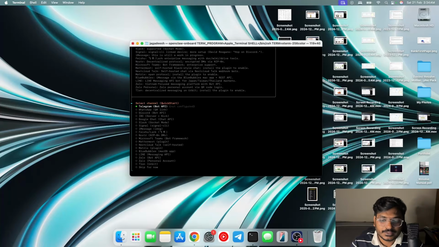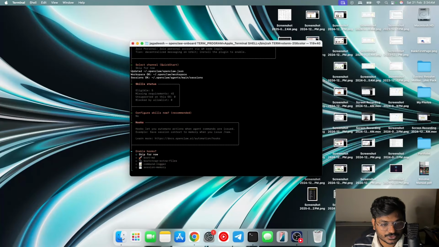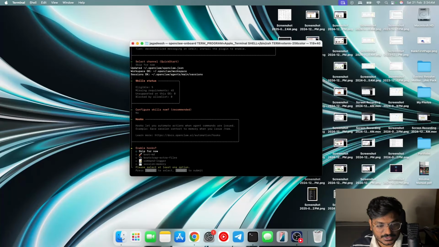We can even integrate these agents with channels like Telegram, WhatsApp messaging, Discord, Slack, and a lot more. For now I'm just skipping it. We can even configure the skills as well, but for now I'm not configuring them. We can even set up hooks, so for now I'm skipping these things as well.